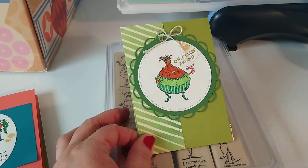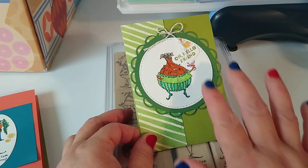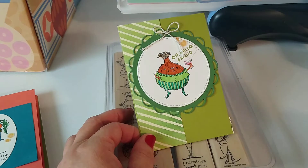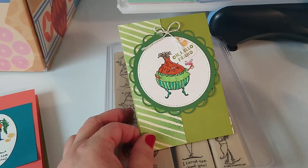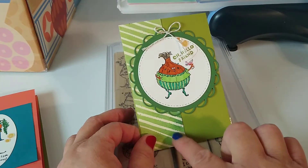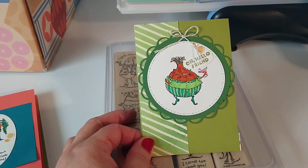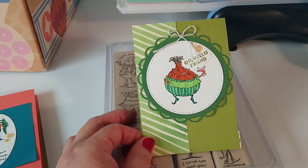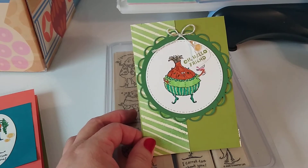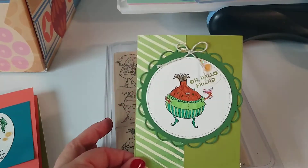Obviously I've got to trim that up, but that's what I've been doing. The funny thing is I had colored these in before I got this paper, and then I thought, wow, that will work so well. I personally think that these two together - the way I colored it in and then this paper - is awesome. It was just kind of coincidental; it wasn't like I had planned it out. And that's the cool thing about crafting. Sometimes you just do things and then it's like, oh, this is going to work.